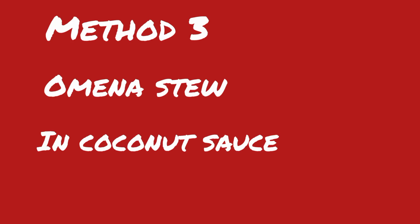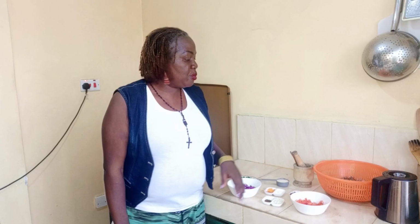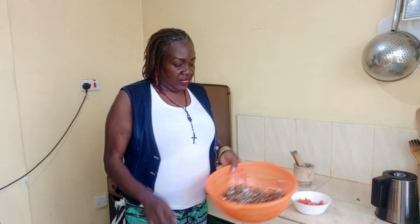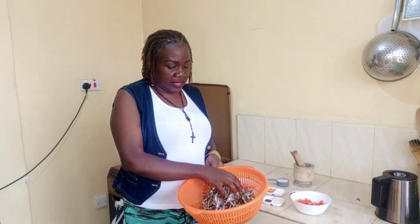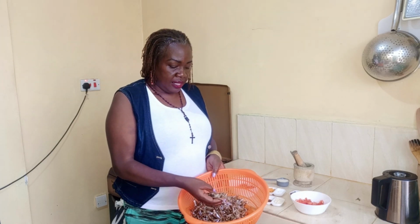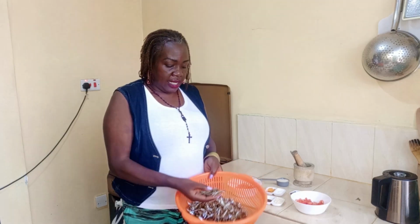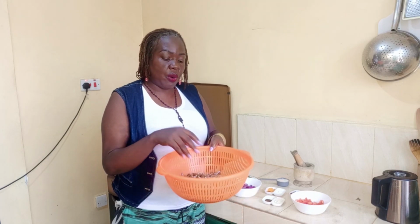Well, we are going to method 3, omena stew in coconut sauce. Sabi here. Today I want to show you how to cook omena stew. Here I have my omena already sorted. It was washed and aired in the sun and not well dried. I want to show you how I make my omena stew.